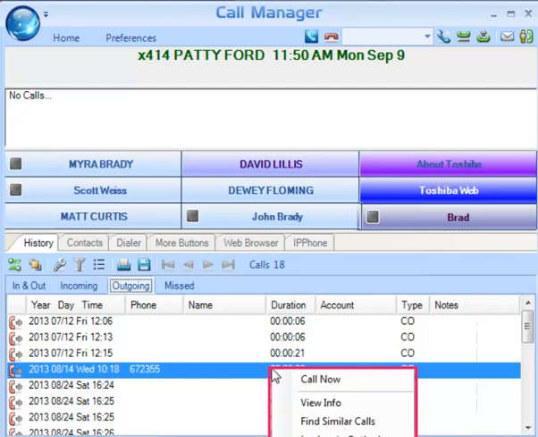If you're pre-configured for additional options, you would also be able to print calls. There would be a printer icon, and it prints a listing of all of the entries shown in call history. And export listing. This would allow you to export the listing to either a CSV, text, Excel, or text format file.